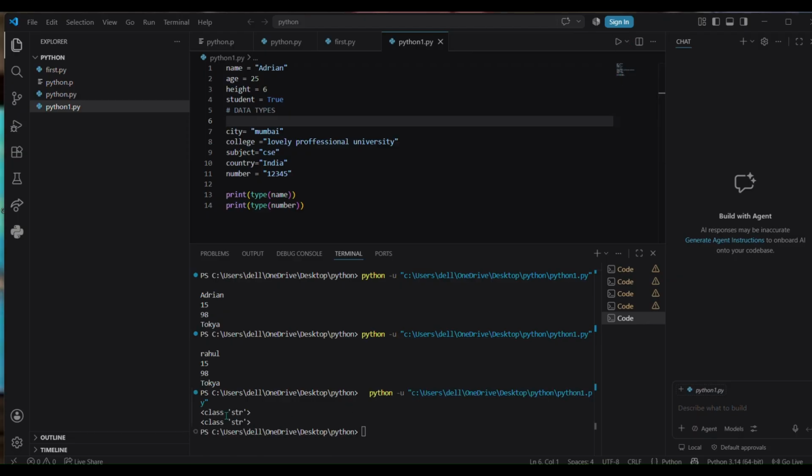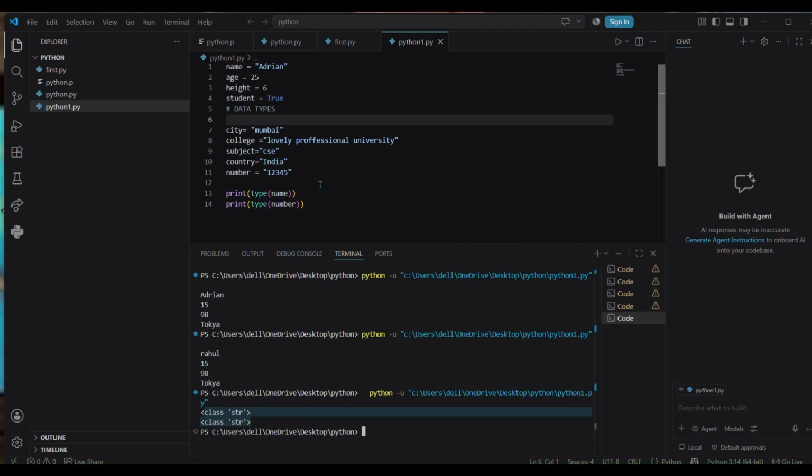See, class str, str is an abbreviation for string. It's telling me that these variable names are storing a string inside them. And notice that even though the second variable contains digits, Python still calls it a string because those digits are enclosed in quotation marks.